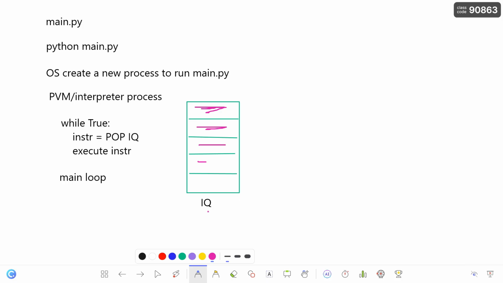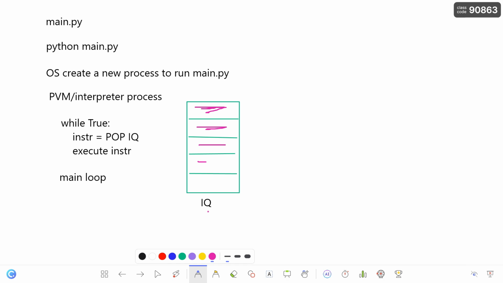In normal Python, you can create multiple threads. When you create a thread, you are actually creating another loop that is going to be handled simultaneously.